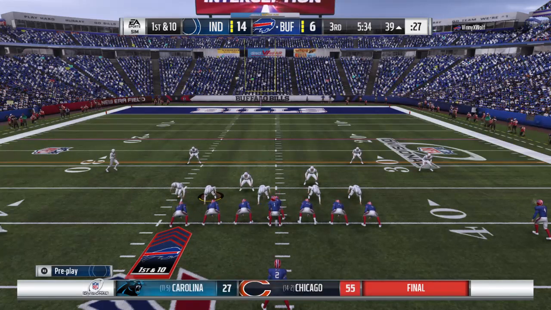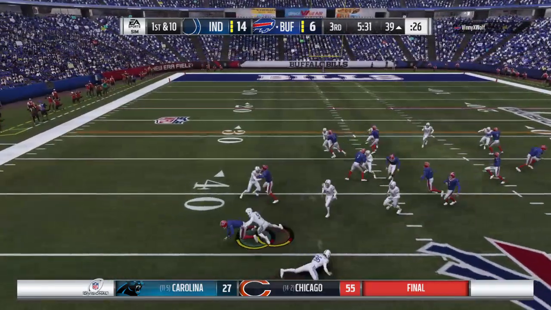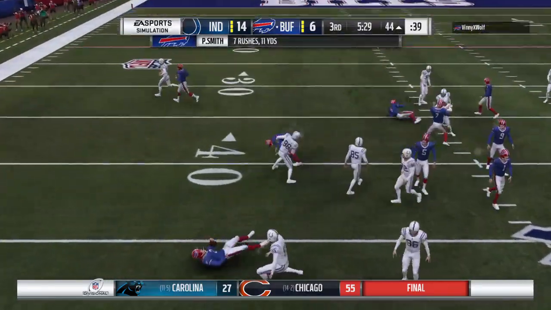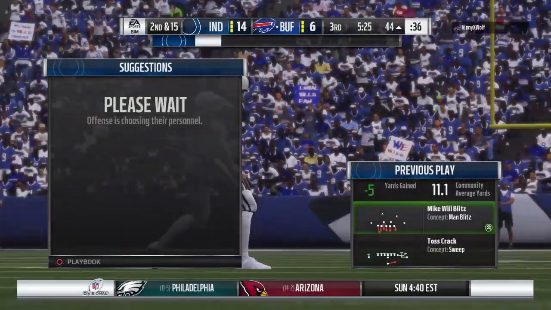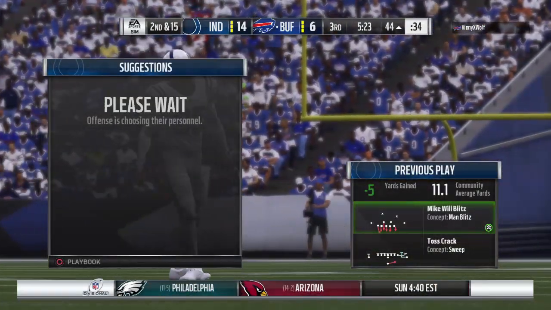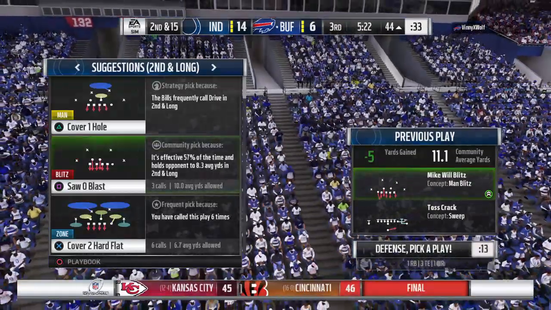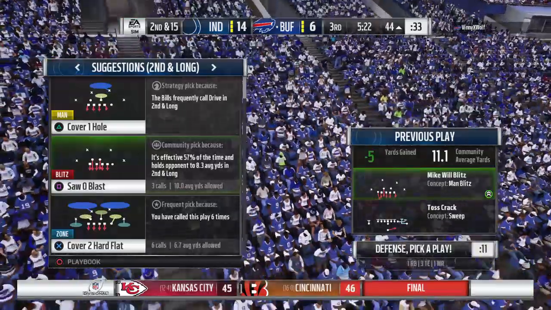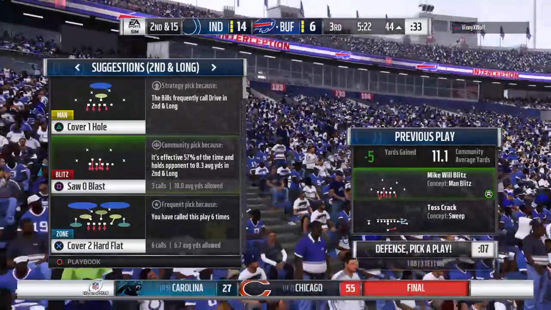Here we go. Blue line. Now they'll run it on the toss. So a loss of 5, and it'll be second down. Well, you had to punt on your first drive, and on the first play of the second drive, you end up going backwards, I would dare say. They need something good to happen right here, right now.